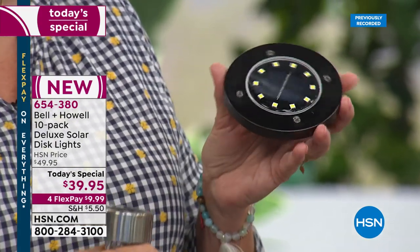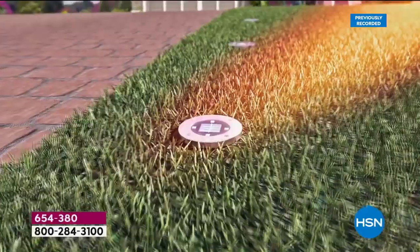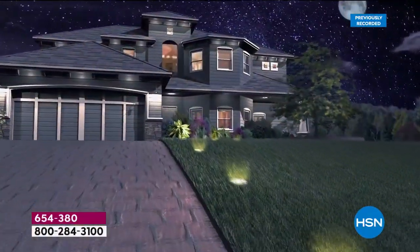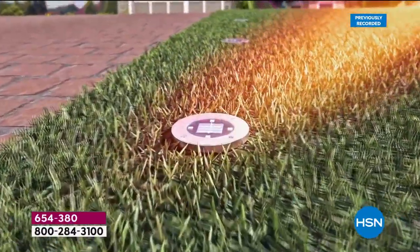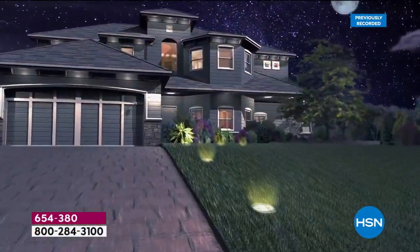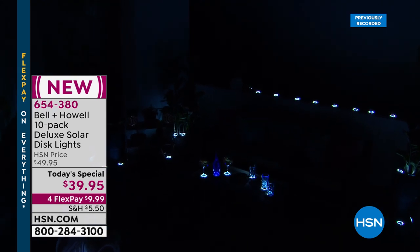These have an oversized solar collector powered by the sun — no batteries ever, no wires, no cables, no digging trenches, no hiring a landscape lighting architect. The battery is pre-installed; there's virtually nothing to assemble. Place them anywhere you want light: along a pathway, a driveway, down a dock, on a fence post, around shrubs for beautiful uplighting. They're 150 percent brighter than the original disc light.